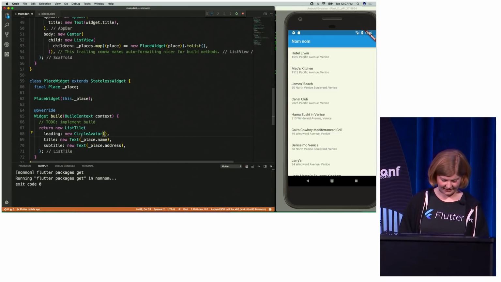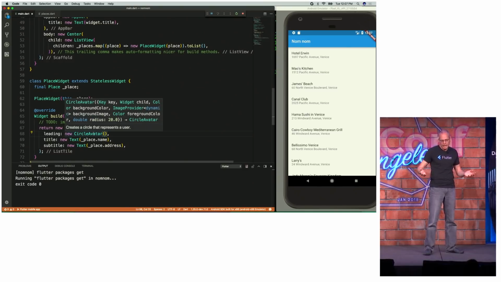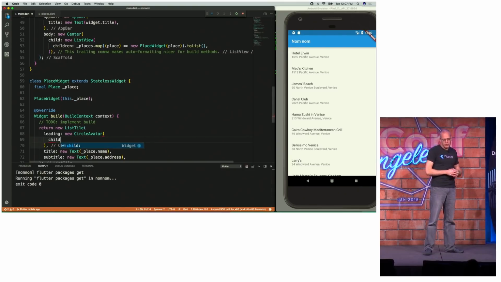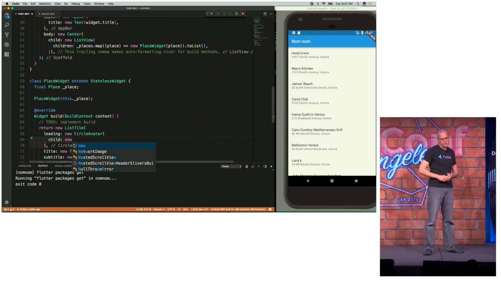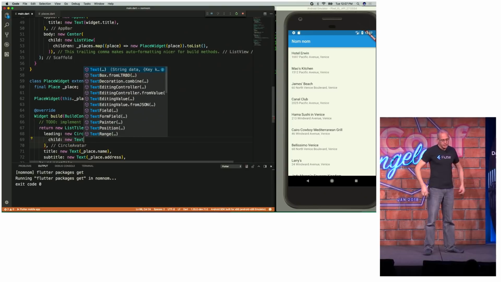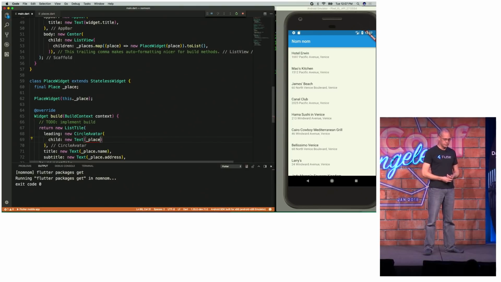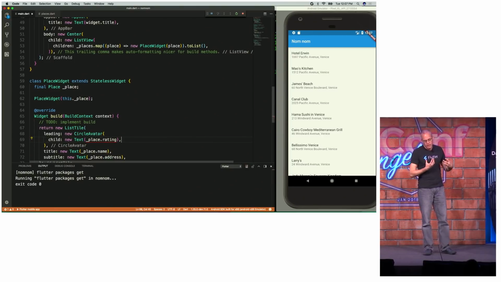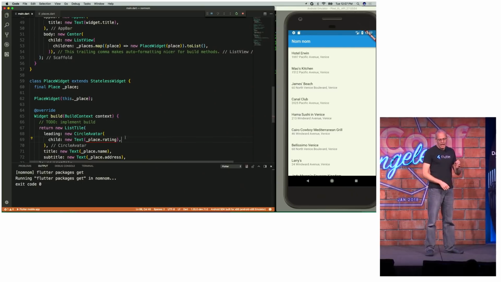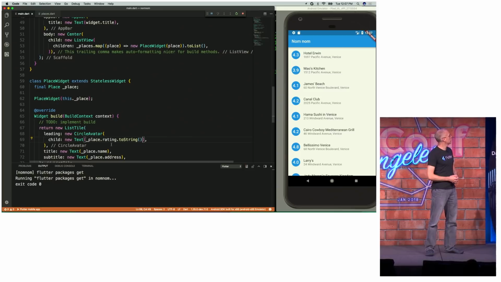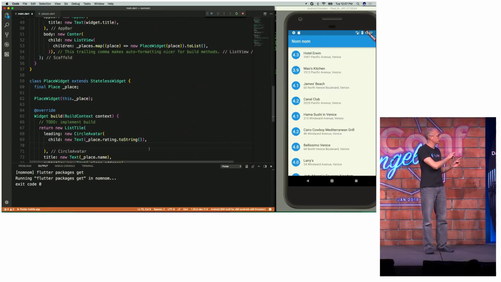So we can add this leading parameter. It'll show things before that text. We can pass in the circle avatar and pass the rating in there. In list tile, we've got this leading thing, which you'll see where it prints. And in the circle avatar, I guess we're going to put the rating. Again, because circle avatar takes a child, we're going to use text. And of course, our rating is a double, and because we want to be correct with our typing, we're going to make that toString. Oh, look, there we go. So that's looking nicer, I think.